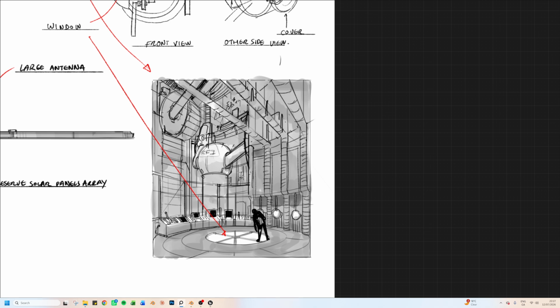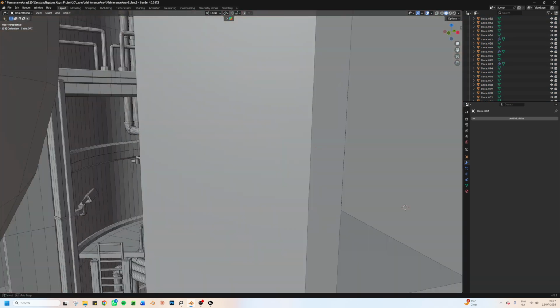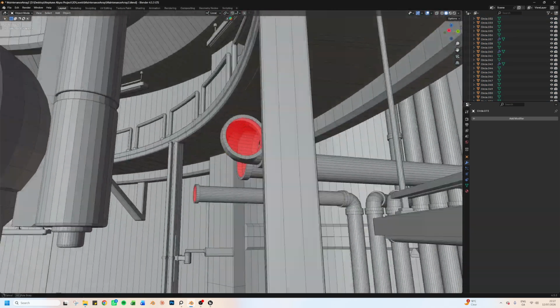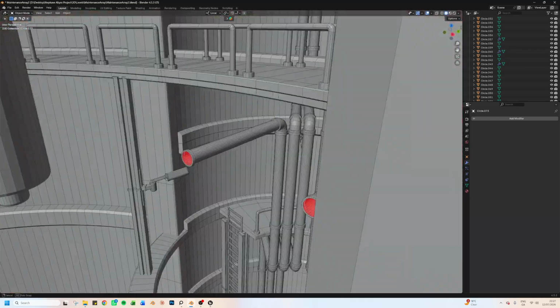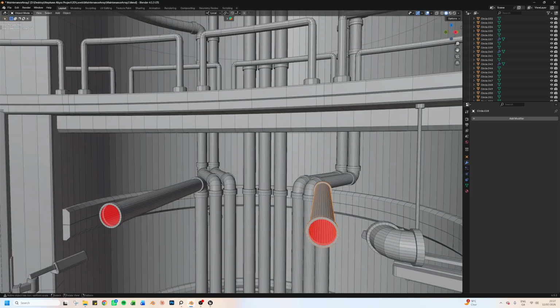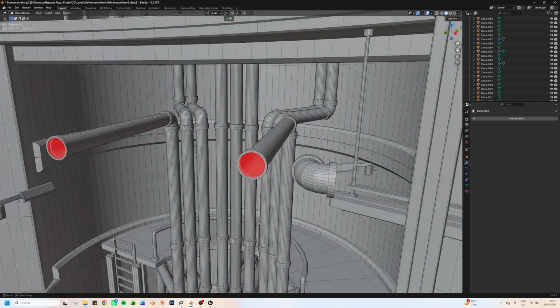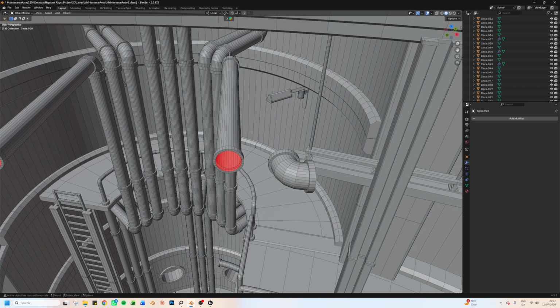What I did from there was a very basic block out in Blender, and then I walked around as you saw in the stage, and I played around, and everything seemed to be fine proportionally and in terms of gameplay. So what's on my screen now is the final pass. I've pretty much done all the other parts of this pass, and the only thing left really is these pipes, because you want to make the environment as believable as possible.